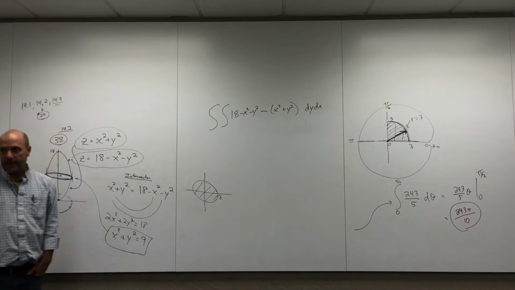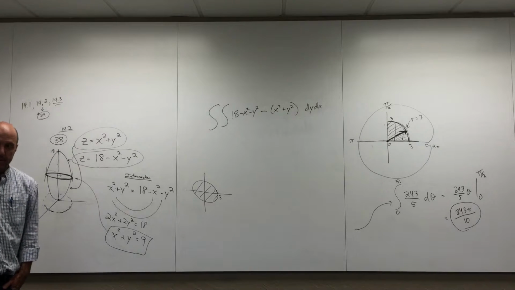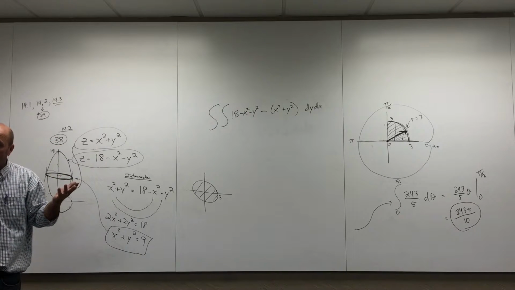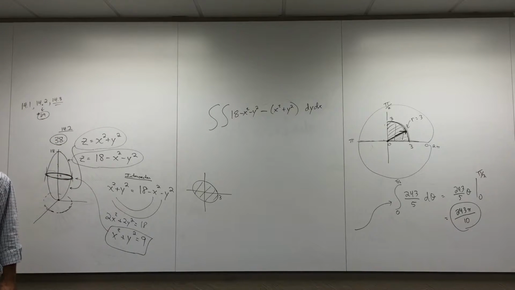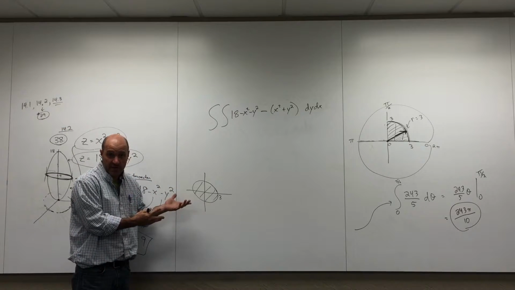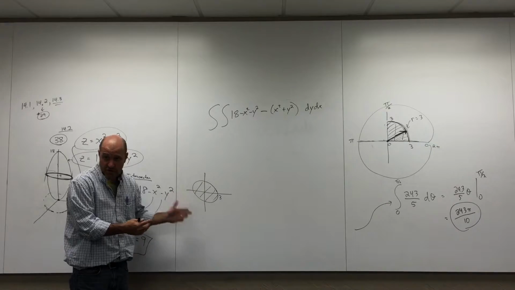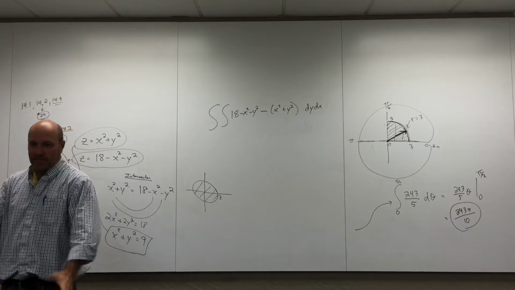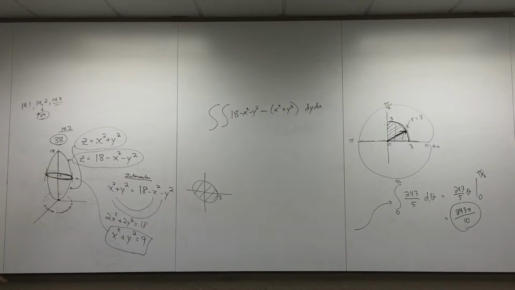And now I'm going to kind of act stupid here for a minute. Pretending I am in 14.2, and I haven't learned to switch to polar yet, because by the way, wouldn't you really love to switch this to polar? Yeah, it's a circular region, please switch to polar. But let's pretend we haven't learned that yet, because we haven't. And let's just remind ourselves how nasty this is going to be.